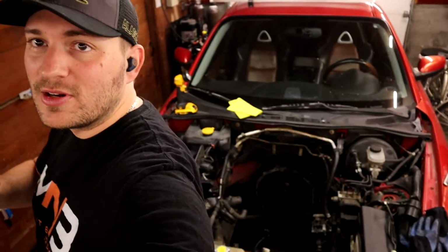Last few episodes we've been pulling the engine out. You can see because there is nothing in here. We cooked a couple apex seals on our last track day and we need to swap a new motor in. We got a new motor from JDM of California and they imported it from Japan, and supposedly before it was pulled it compression tested fine. So hopefully it keeps us alive for at least a little bit, even if we don't make the track day that's 2 days from now. I don't think we'll make that, but we'll see how it goes.